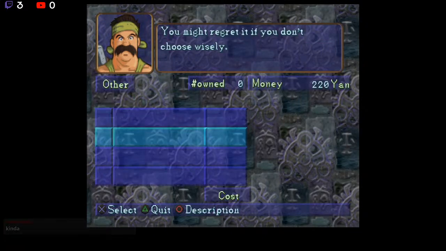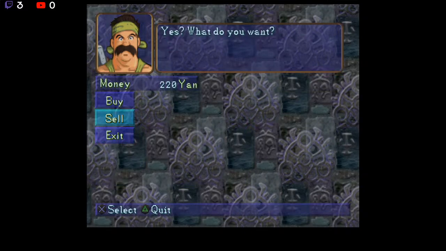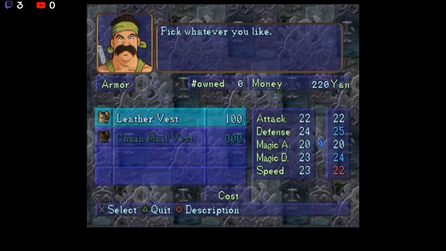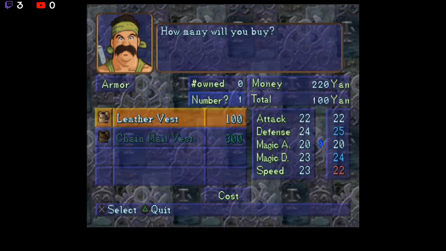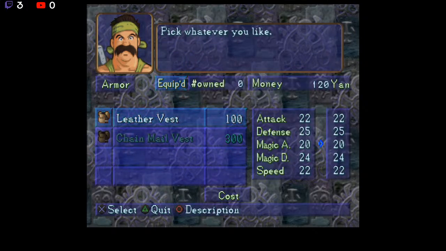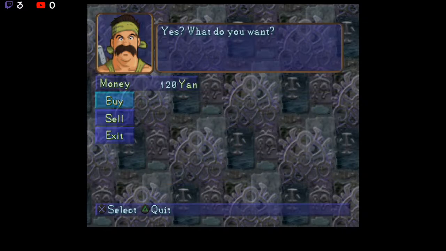Okay, so we do have some silk. We can't sell it here, I guess. Any good weapons? We have a knife and a dagger. Armor. That's an interesting thing about this game, you have to make some choices with the weapons and armor, because this leather vest will give us more defense, but it'll drop our speed. I don't think I care about that right now. The extra defense is nice. So let's equip this. I think we can get a leather headband. A leather headband, not a heather band.